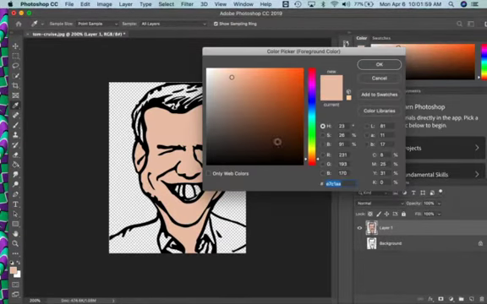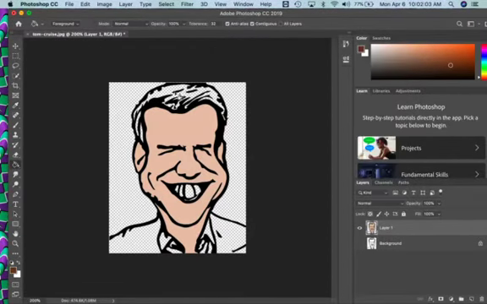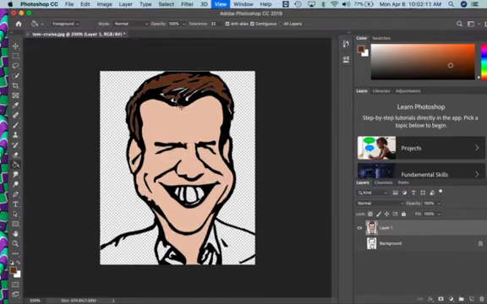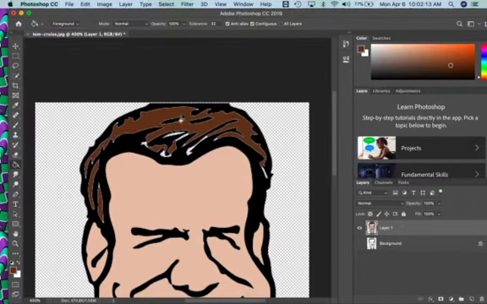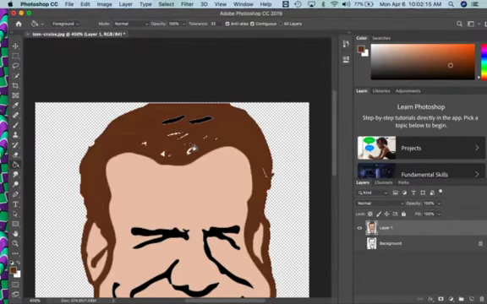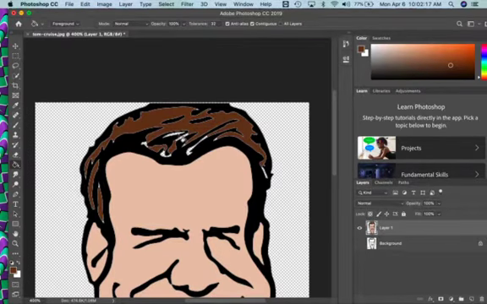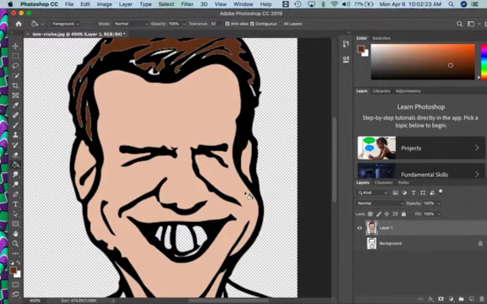Let's color in his hair, so I'm going to take some brown. Since his hair is brown, I'll just fill that in, paint in these different spots. Alright, I'm just going to go ahead and call that good for his hair for now.